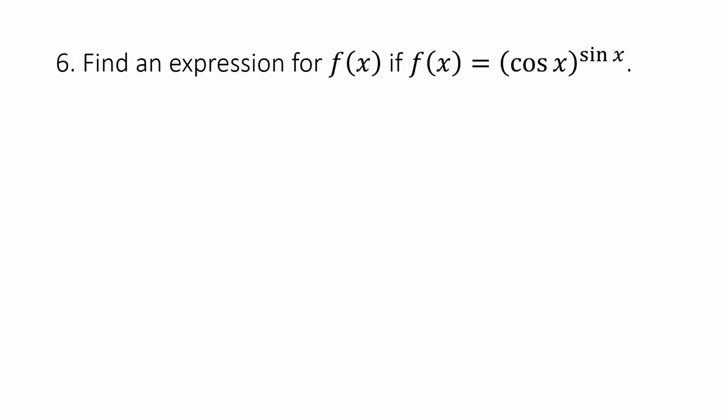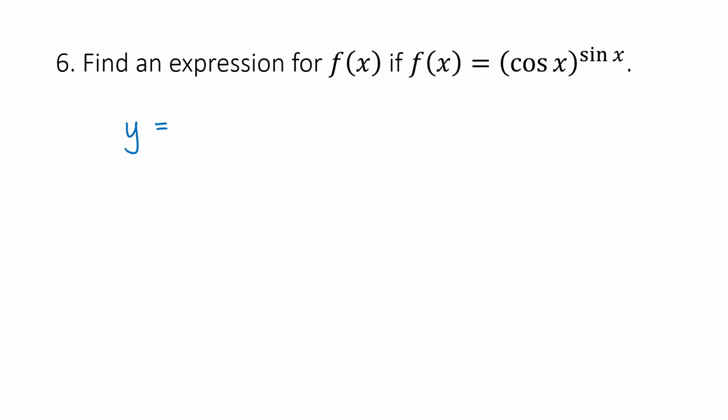All right, now this time we've got a function raised to a power that's also a function. And the problem here is that our exponential rule and our power rule, neither of them are going to work here, because the power rule requires the power to be a constant, and the exponential rule requires the base to be a constant. This time, neither one of them is a constant. So the way we're going to think about this is with logarithmic differentiation.